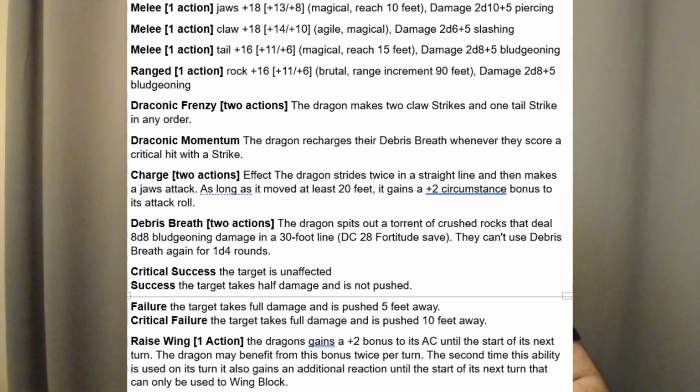But before we get there, it does have jaws, claw, tail, all pretty standard attacks there. It does have a ranged action of being able to throw a random rock. This is something that many monsters have. It has Draconic Frenzy that most dragons have. Can make 2 claw strikes and 1 tail strike for 2 actions. And Draconic Momentum, which lets it recharge its breath whenever it scores a critical hit with a strike. Everything that you would expect to see on a dragon.